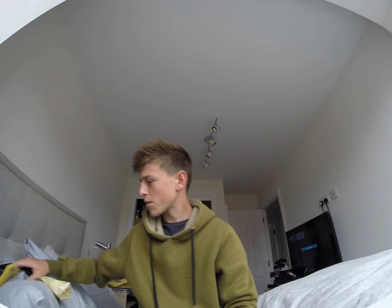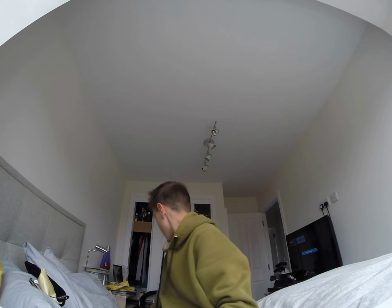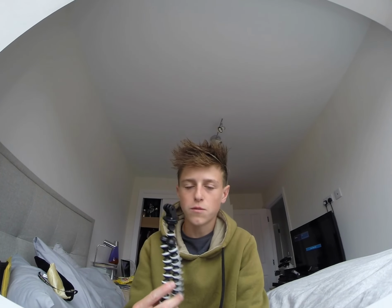Oh yeah, this is the GoPro mount, so it screws onto the top, and then obviously if you've got a GoPro, you can fit a GoPro. Hang on, where have I just put it? Yeah, okay, so I'm probably gonna film on the GoPro today, try this out. So sorry if the quality is a bit weird and it's hard to see because it is quite dark in there. So yeah, I'll see you when we meet Billy and Ash.